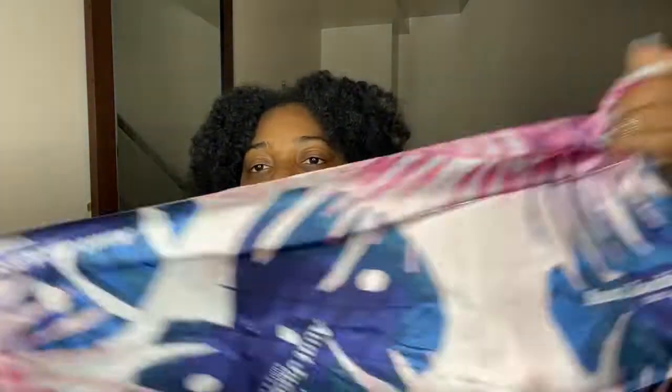Okay, so this is a scarf. It's so soft. Oh, it's so pretty. It says Aunt Jackie's Curls and Coils on it with these pretty fire colors. So this is how it's looking. Super nice. You can do some stuff with this, you know, some different styles. If you want to, you can do some updos. You can do a bow. It's all kind of stuff that you can do with this scarf. So yes, this scarf in there, super cute. Just some different styles, you know what I'm saying.